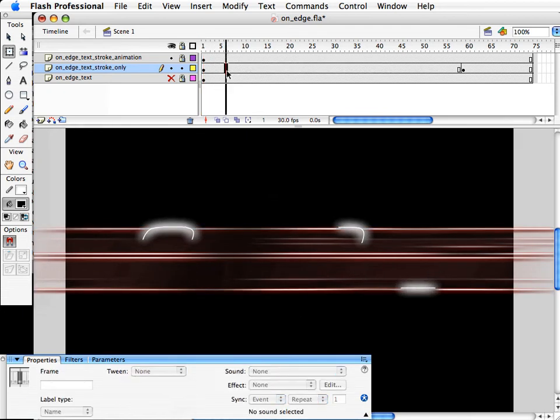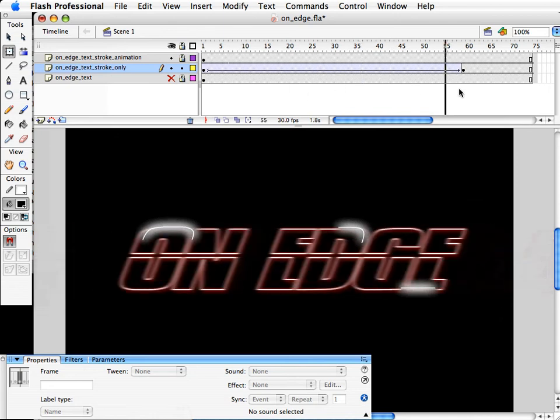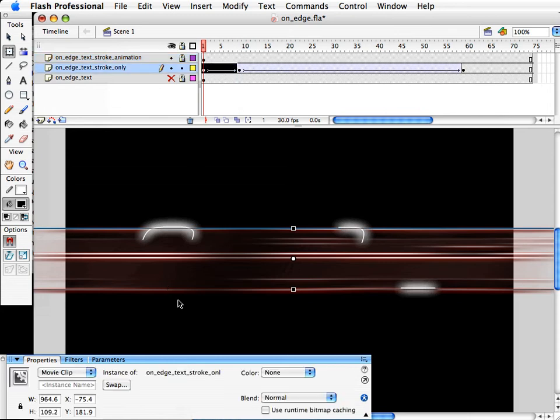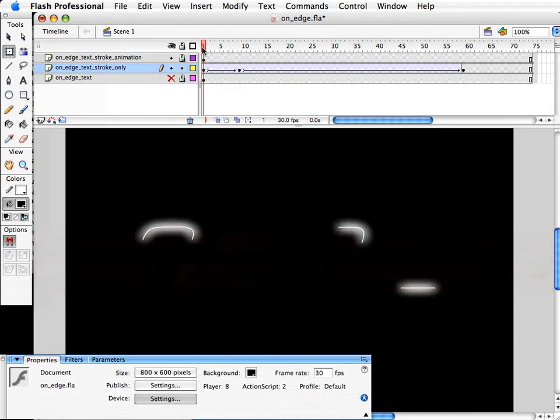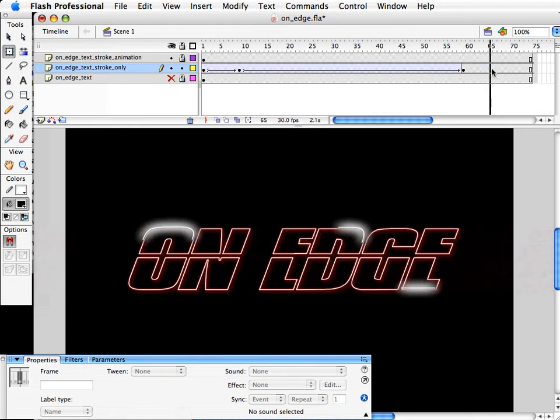Okay. So now if I were to motion tween this right now, it's going to kind of come in like that. All right. It's kind of flow on in there. And in fact, you know what? Let's do one other thing. Let's put a keyframe right here. And then at this point, the very first one, I'm going to fade this in. So I'm just going to take the alpha down like that. So it's going to come up like that.